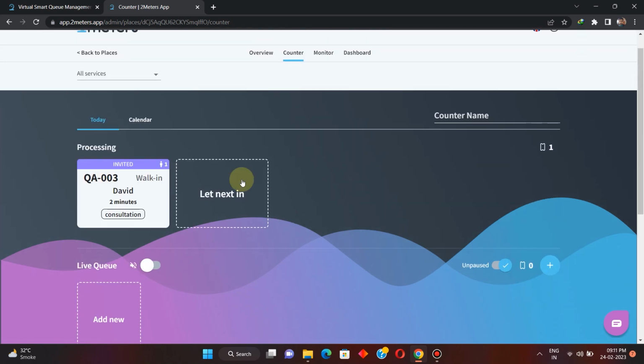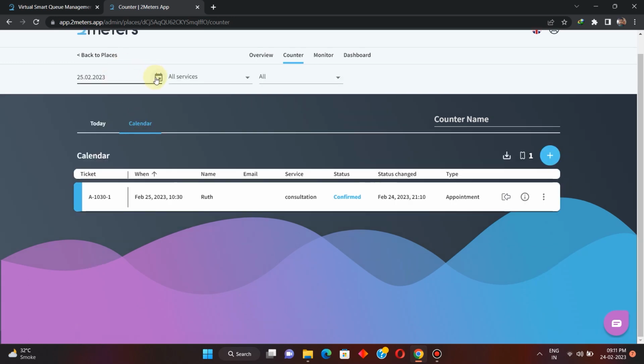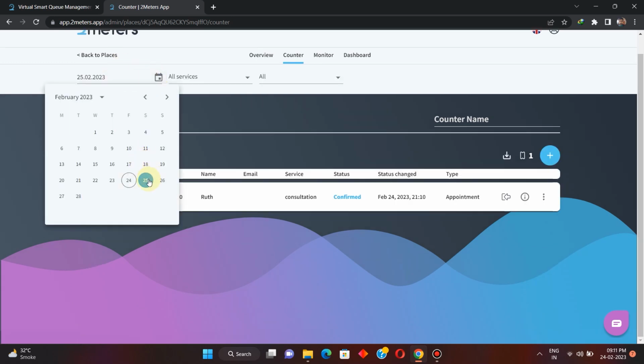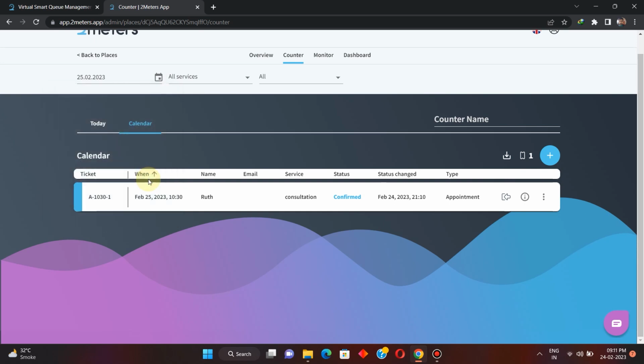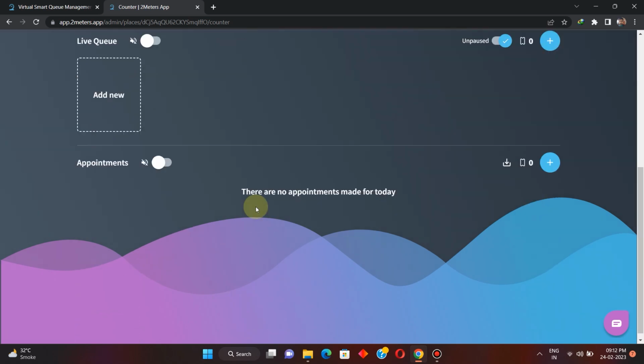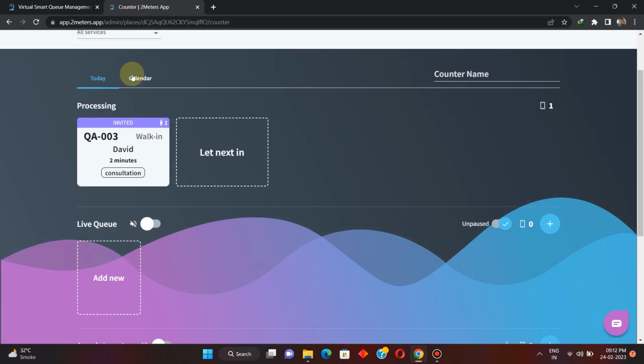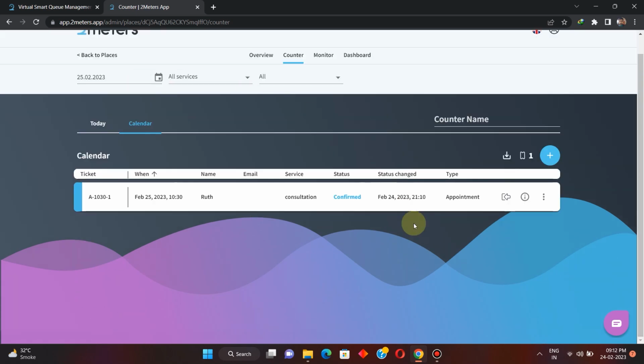To see your patient who has been booked for the next day, you can go to Calendar and change the date to the next day. And you can see this patient here. The same column you will see in this tab when it becomes the next day. Until then, you will have to go to the calendar section.